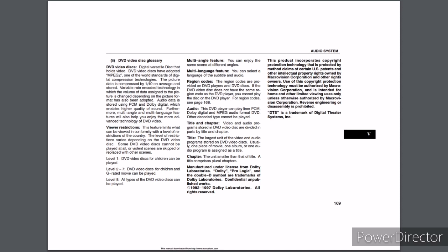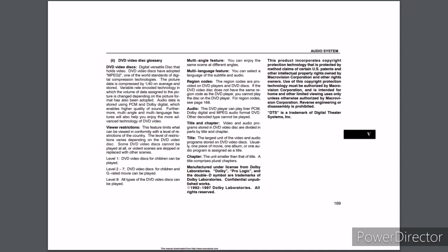Manufactured under license from Dolby Laboratories. Dolby, Pro Logic, and the double D symbol are trademarks of Dolby Laboratories. Confidential unpublished works. Copyright 1992 to 1997 Dolby Laboratories. All rights reserved. This product incorporates copyright protection technology that is protected by method claims of certain U.S. patents and other intellectual property rights owned by Macrovision Corporation and other rights owners.